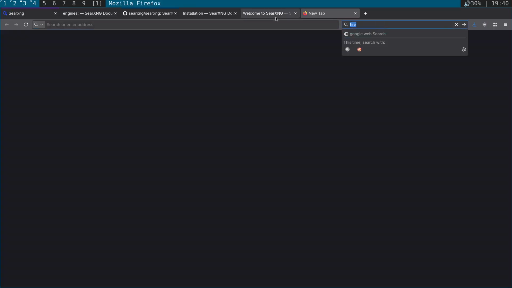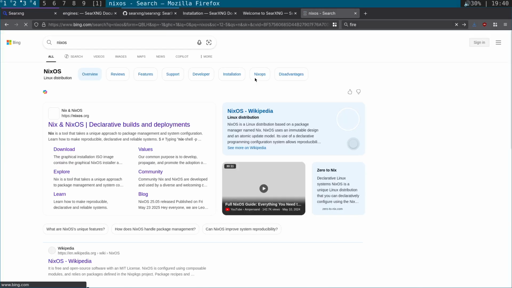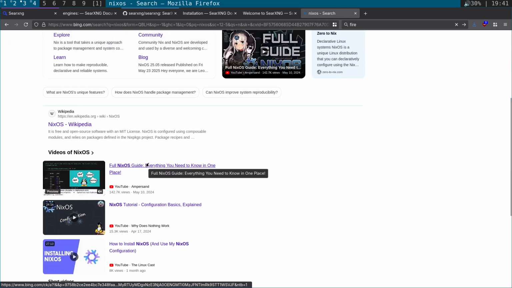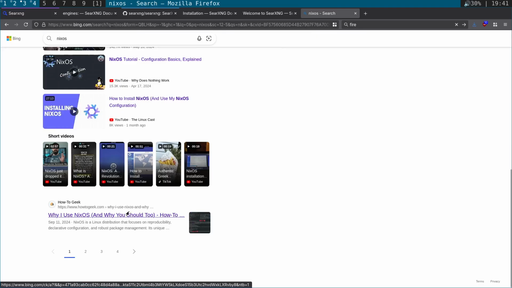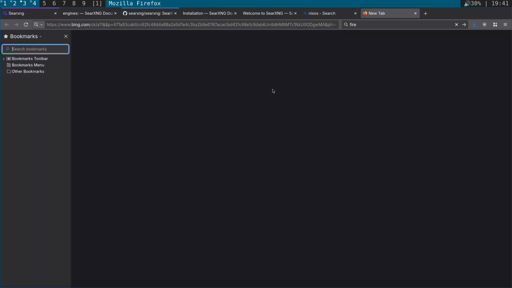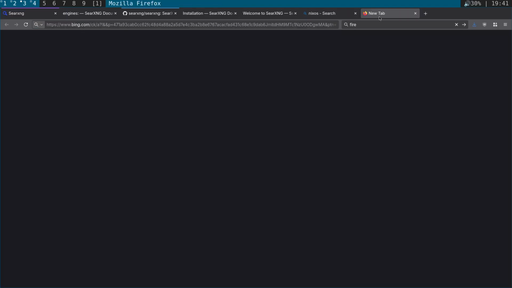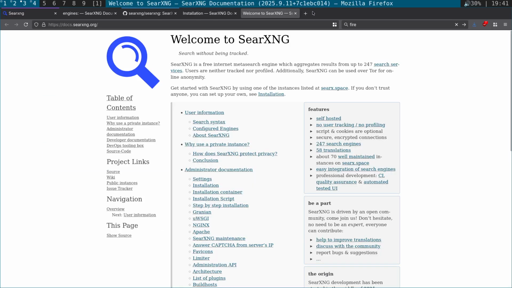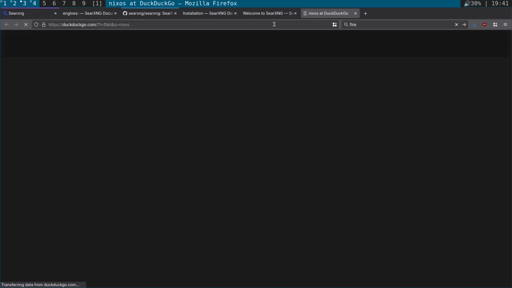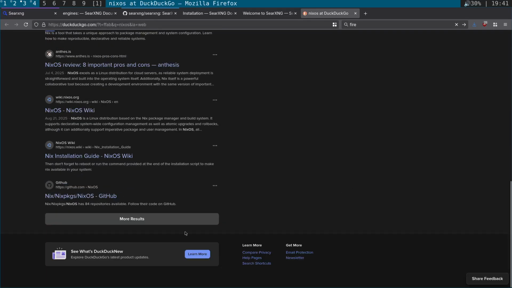If I come across to Bing, for example, on NixOS, typically, if you have a look down here at the screen, you can see the amount of extra stuff that is put in for these Bing redirects. So you don't get a direct URL. Yeah, you get all that crap. And as I said, with DuckDuckGo on NixOS, the issue is that there's no pagination.